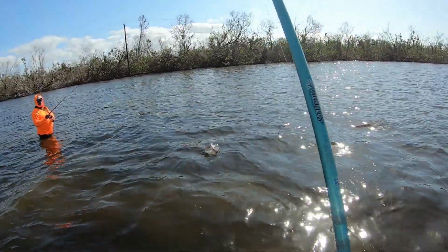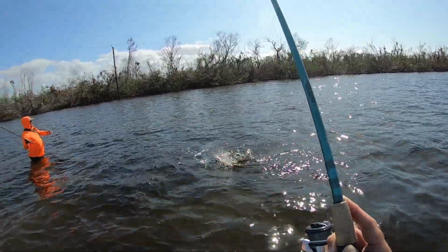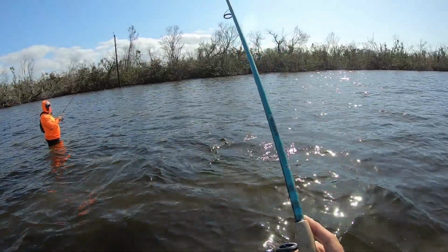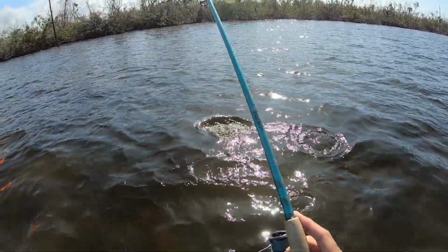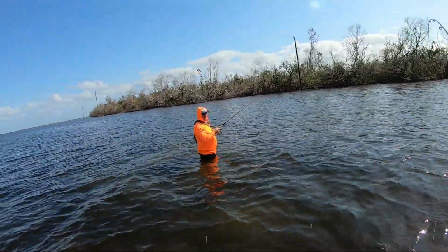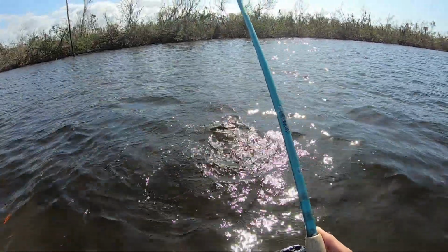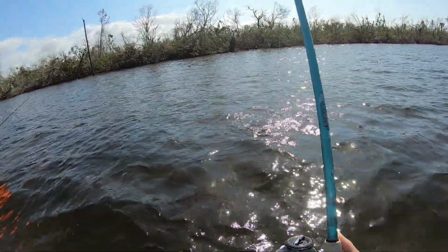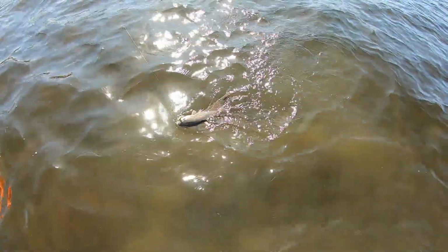Fish on. What are you? You are a red. Where'd you come from? Redfish, redfish. Are you just working that fast? Bopping it the same way. Okay, I must have put it right in front of his face, because as soon as it hit the water, he thumped it. Didn't take long. He must have been sitting there. Not too big, pretty similar to the last one. Pretty cool. Very nice. Nice little guy.